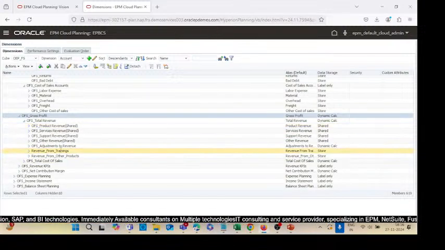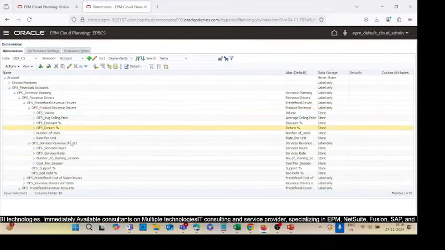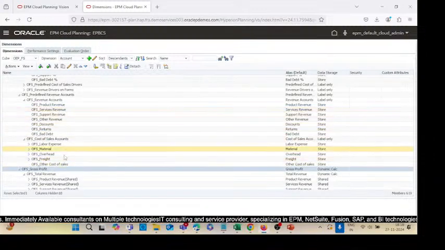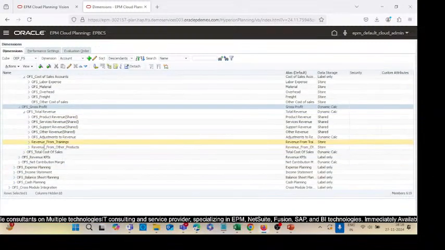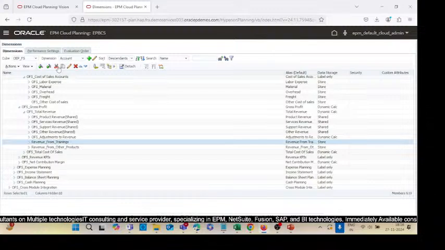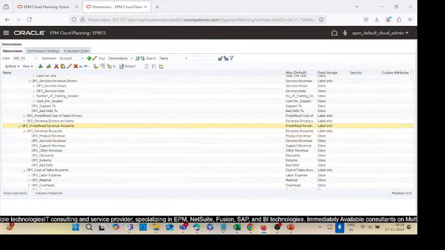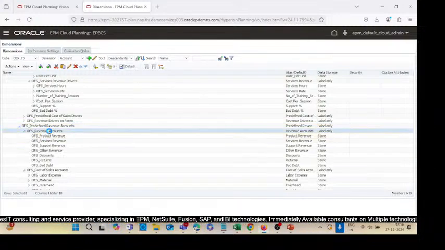The revenue from training should be coming under the predefined revenue accounts, right? So let's see how we can change it from here also. Suppose this revenue from trainings I need to take somewhere else, so just click on cut and I can add it here under the revenue accounts.